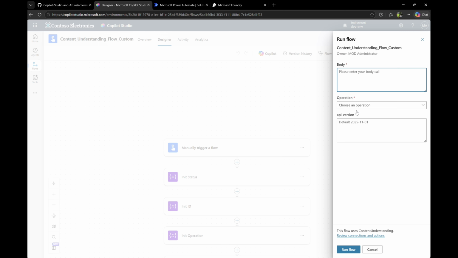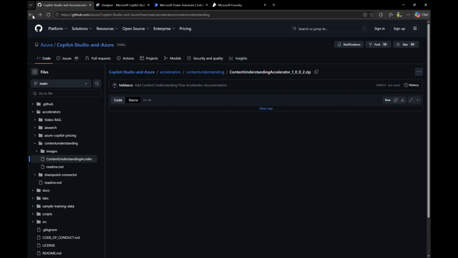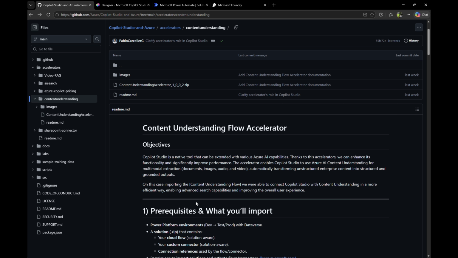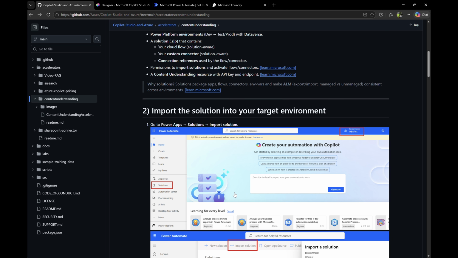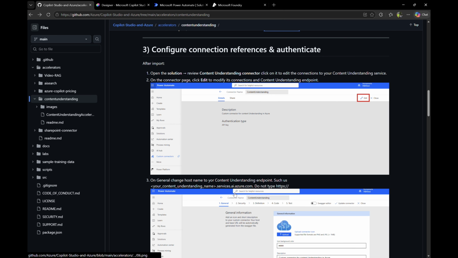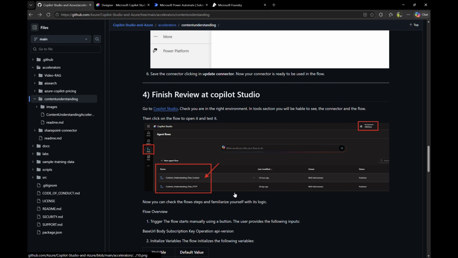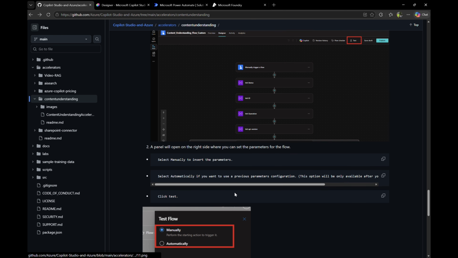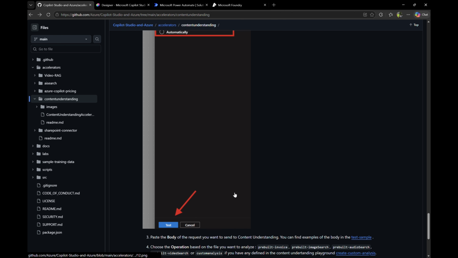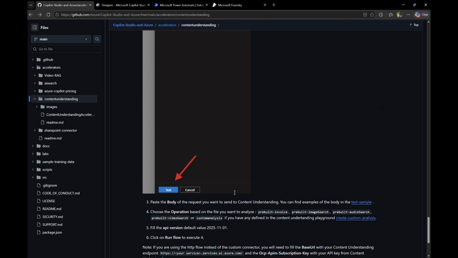If you click onto test, you should see body, operation, and API version. For the body, I'll paste a JSON object with the URL of a sample invoice PDF. To find that, you can go back to the Copilot Studio and Azure repo, specifically the Content Understanding Flow Accelerator. Back to the instructions, scroll all the way down to the step we're at, which is step 5, the final part.